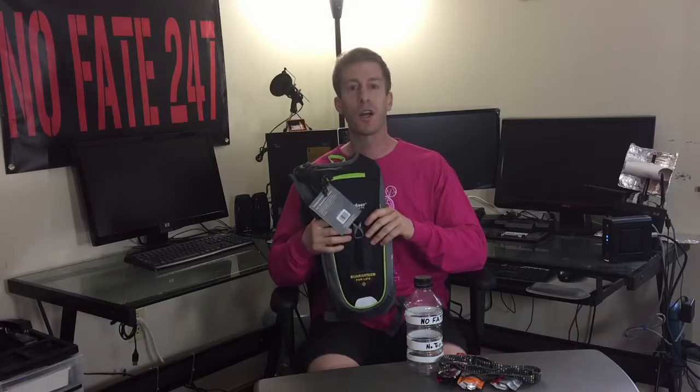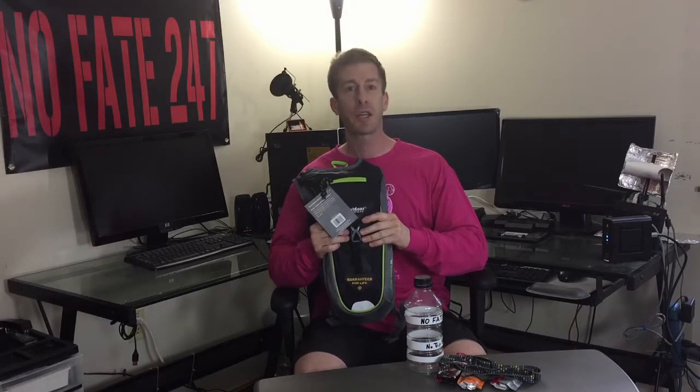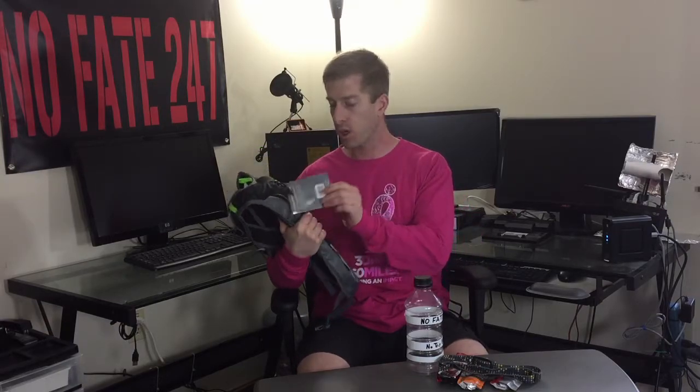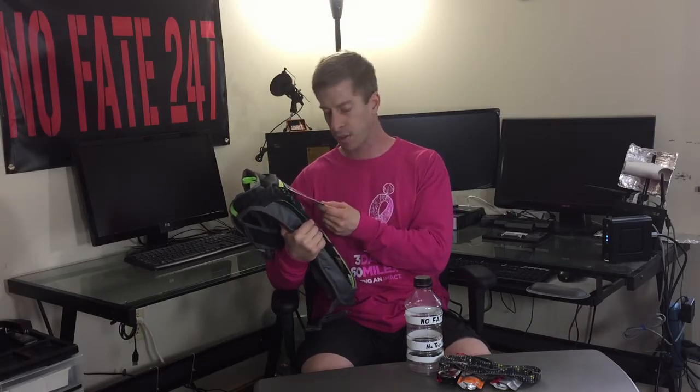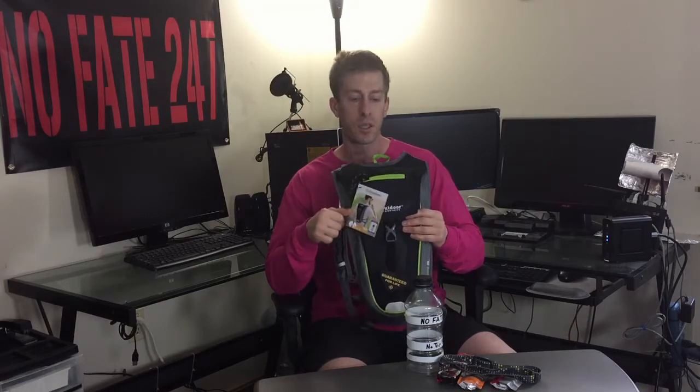On to rehydration and nutrition. During my last Tough Mudder, I broke my Walmart $14 Coleman hydration pack. So I got a new one — an $18 outdoor lifetime guarantee hydration pack. This is a trail sprint hydration pack. However, I do not use the actual bladder inside. I find it to be too cumbersome and too time consuming in terms of getting a lot of water at once. What I will do instead is take out the bladder and replace it with a reusable water bottle.